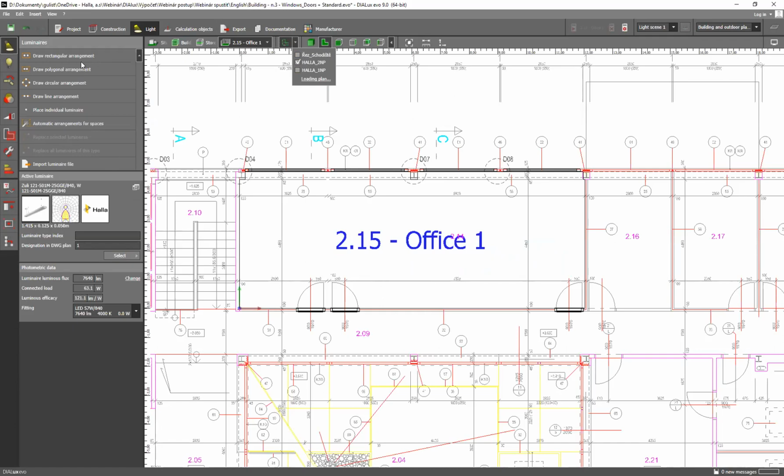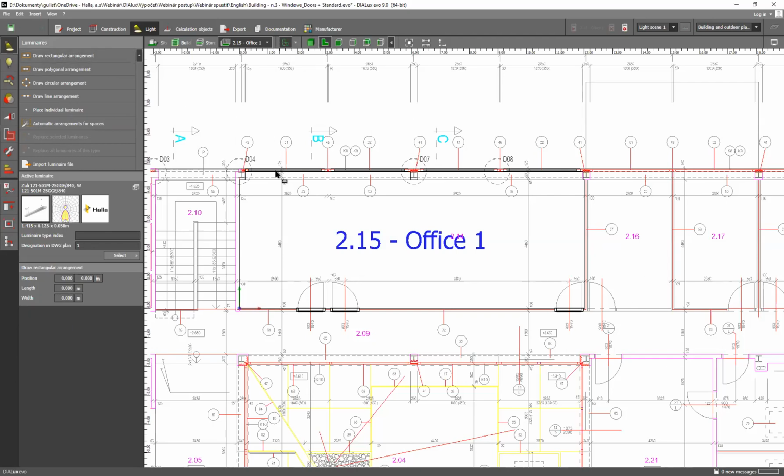It could also be polygonal if you have a different shape of the room, and circular or line or automatic. All the options are useful, but in this case we just use the rectangular arrangement, the first one.